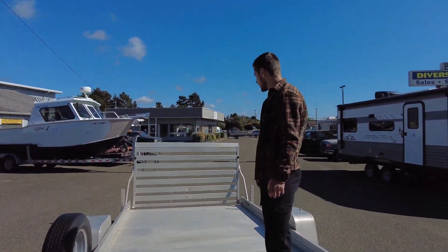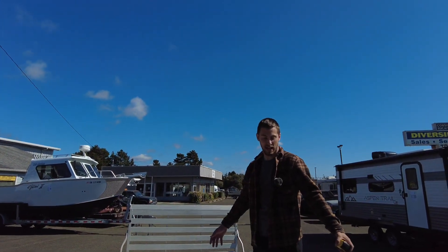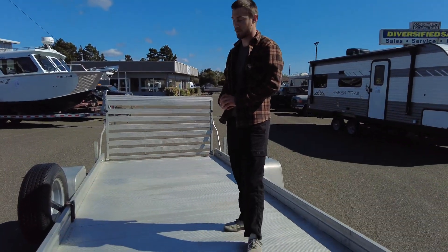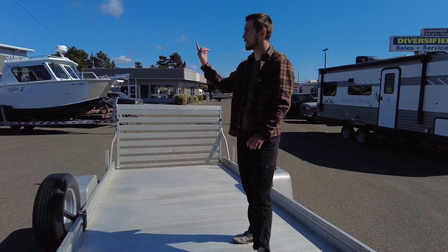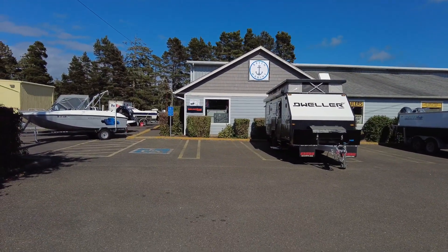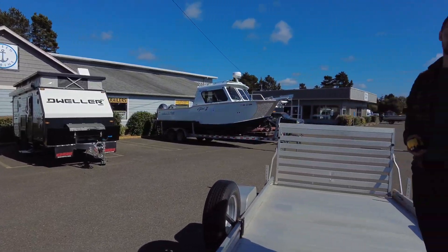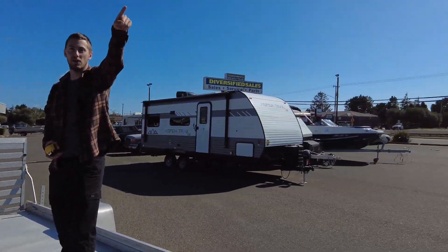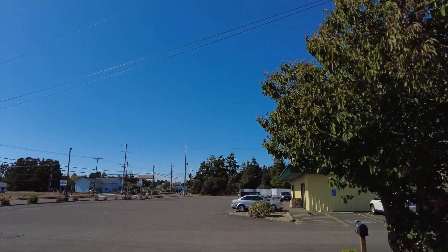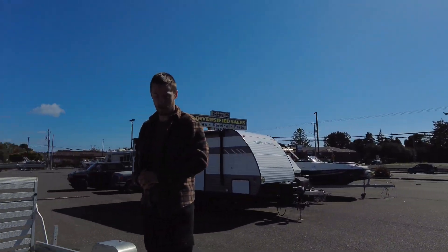Other than that, great trailer and ready to go. Nice to have it in aluminum so it's not going to rust out here on the coast — they hold up really well. Come check us out at Breen Marine in Florence, Oregon. Come in through the entrance right here. The trailer will most likely be parked out on our other lot over there, on the other side of Mini Pet Mart. Come check it out and we'll make a deal.